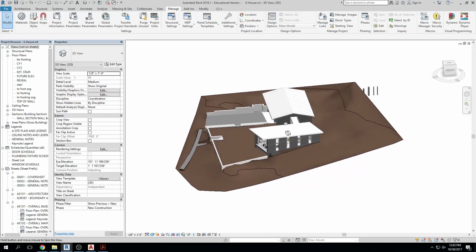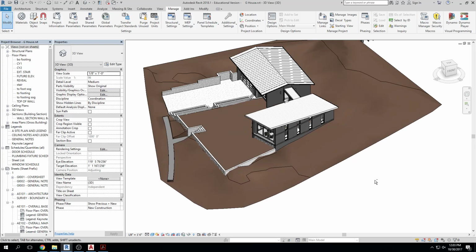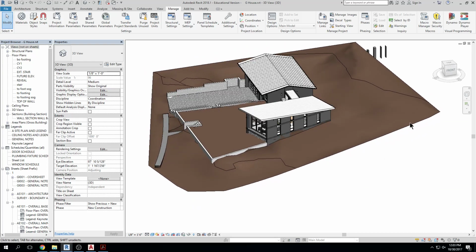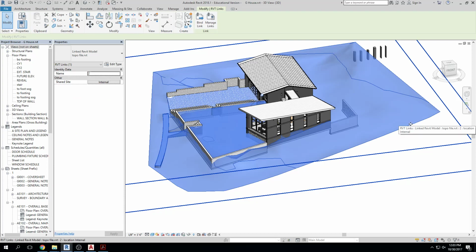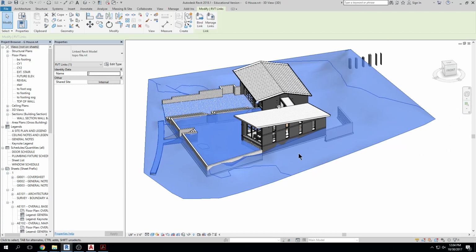I think I just have the wrong CAD file, because when you get a civil file, it has a lot of stuff in it. You have to go through, embed it, delete a bunch of stuff, and join all the lines together. So it took a second, but this is essentially what that link turns into. When I did it correctly and had everything prepared correctly, it was instantaneous, and I was able to bring the link in.